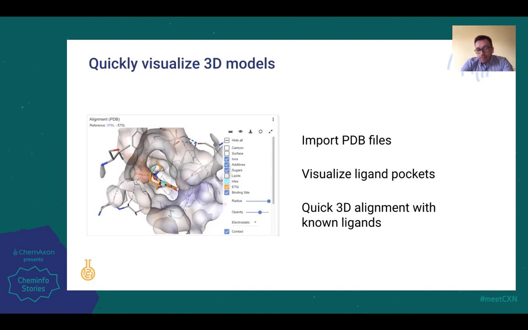These are, of course, not meant to replace your favorite docking tools. These are much more focused on a medicinal chemist perspective, where people simply want to see a quick 3D alignment, whether that contradicts with what we know about existing ligands in the pocket or not, and something that can be used for a quick filter before even completing a docking experiment.